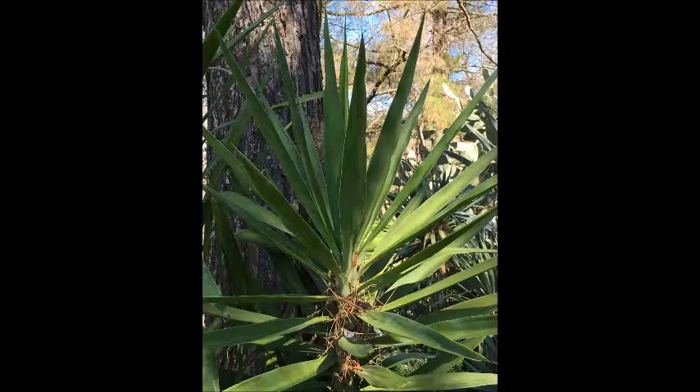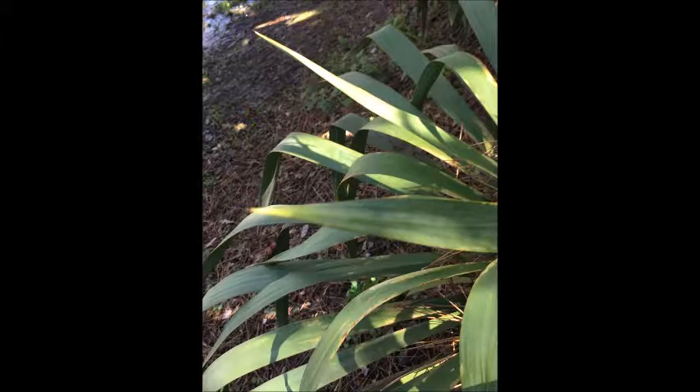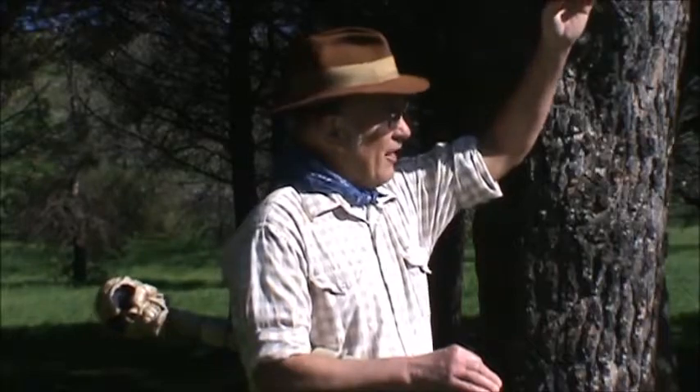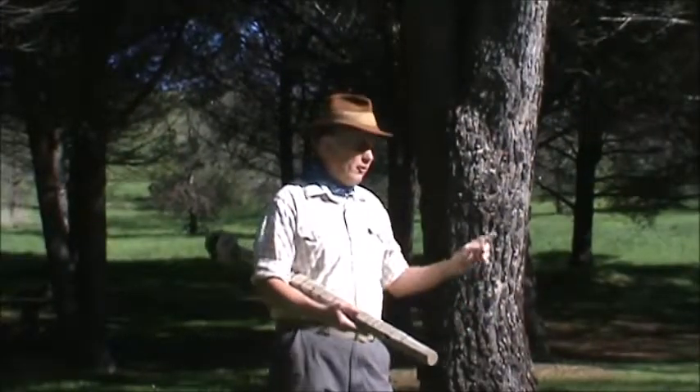Here we have an example of Yucca Chedigaray. Touch the tip — it's not going to bite you. You'll notice why it's called a Spanish sword: it's very sharp. What you can do — and they would do this on the trail — is take the needle part, pull it back, and you have a long thin strand of sisal. Needle and thread. You can repair your saddlebags while on the trail.